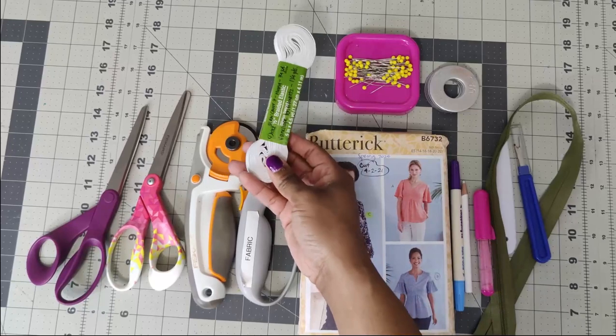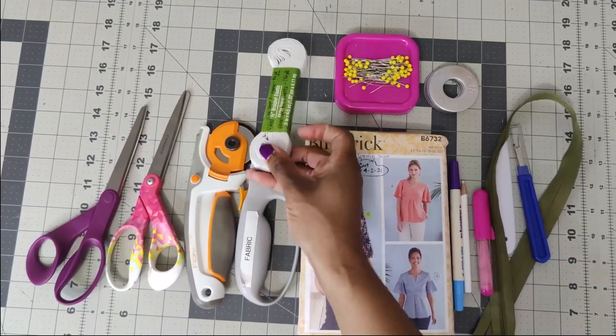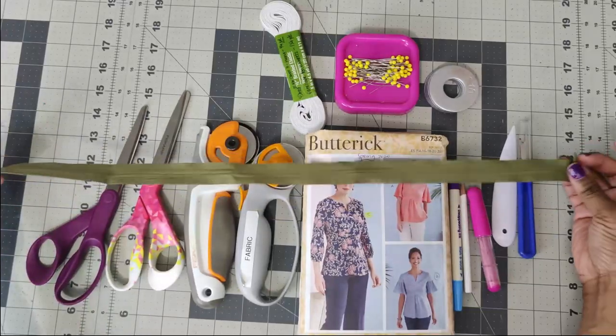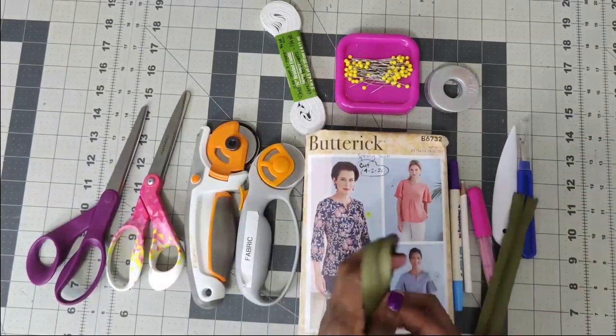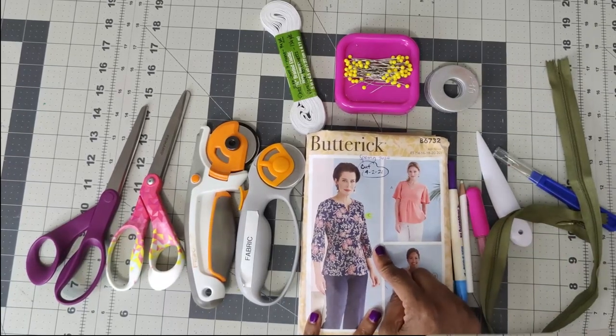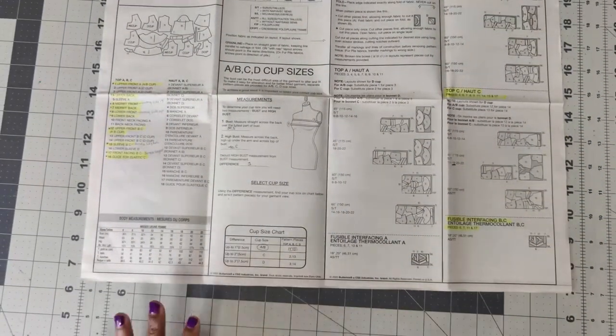You will need 1 yard of half inch elastic. And you will need a 22 inch invisible zipper. Now that's all the items that you will need in order to construct your Empire line top. So let's go ahead and get started.